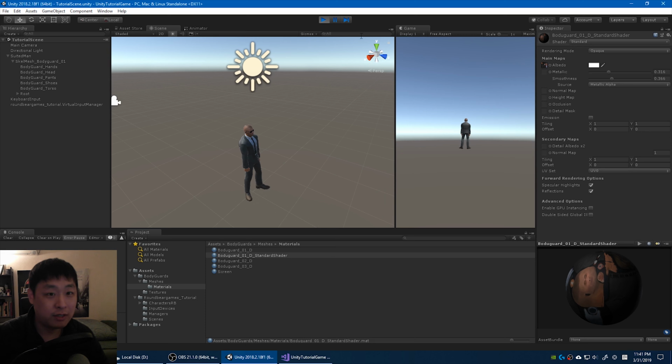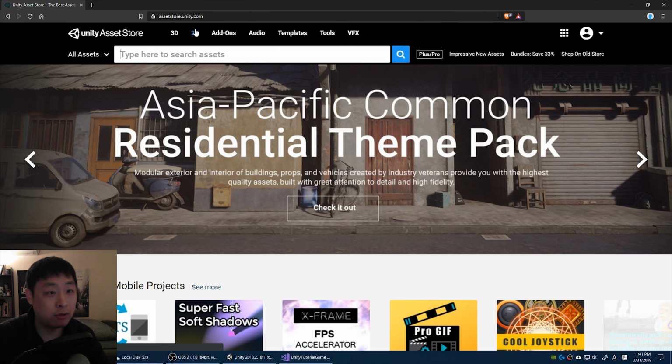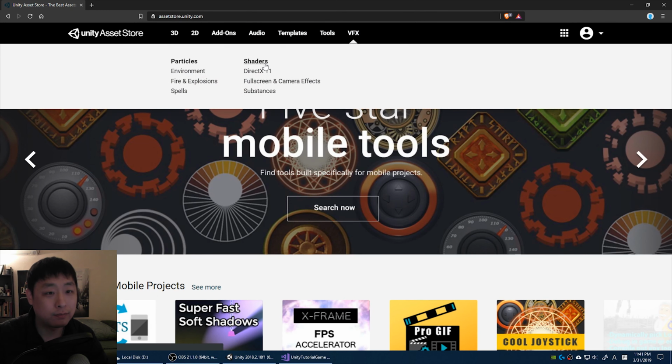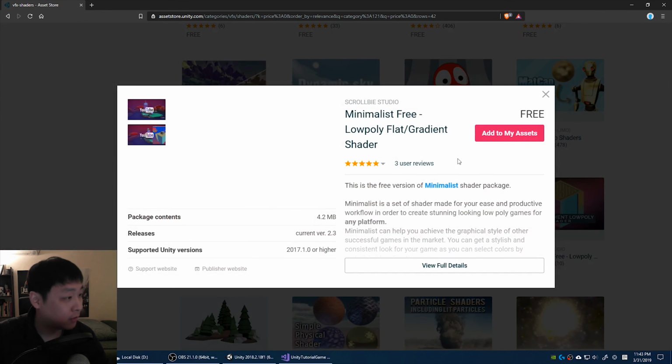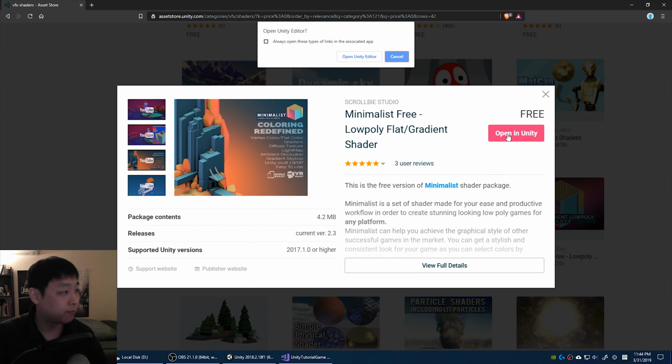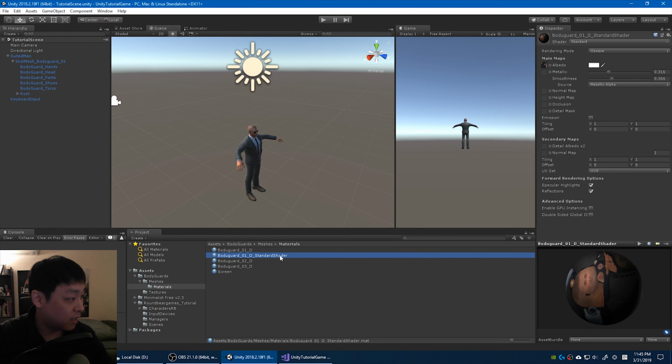If you don't like the standard shader or whatever shader that is in the player right now, we can go to the Unity Asset Store and look for a different shader. I'm going to try this Minimalist Shader. Once it's downloaded, I'm going to make another duplicate of the material here and call it something else, Minimalist.